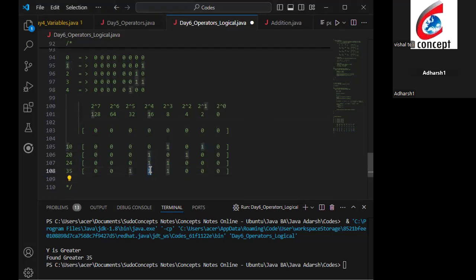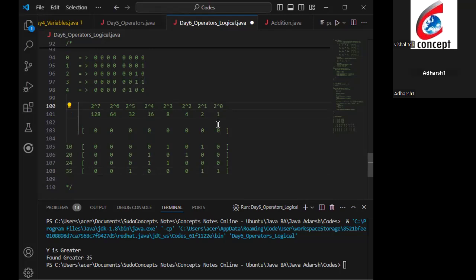3 is 2 plus 1. So this is 1 and this is 2. So 32 plus 2 plus 1 becomes 35 now. Remember, 2 to the power 0 is 1.